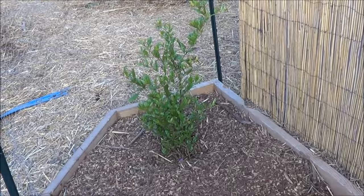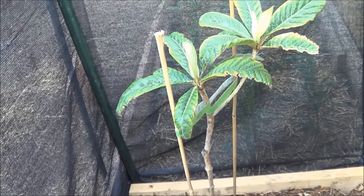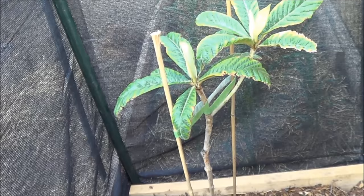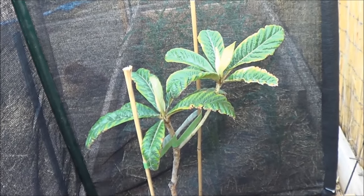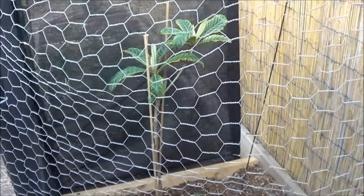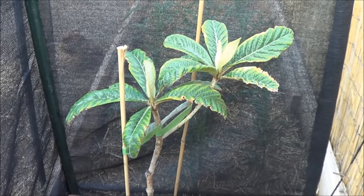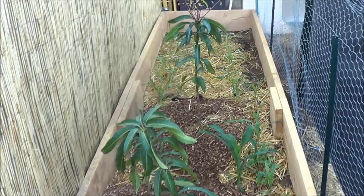I got a young pomegranate tree. Loquat — I got it wrapped in 90% shade fabric, it gets morning sun. This guy's had a rough go: when I first brought him home I planted him and at first the chickens left it alone. I thought okay, I don't have to protect it from the chickens. A few more days go by and I come out here and every leaf was stripped off that poor loquat — eaten by the chickens. So I got it wrapped with chicken wire. Lesson learned: never trust your chickens around your plants unless you absolutely know they're not going to eat it.